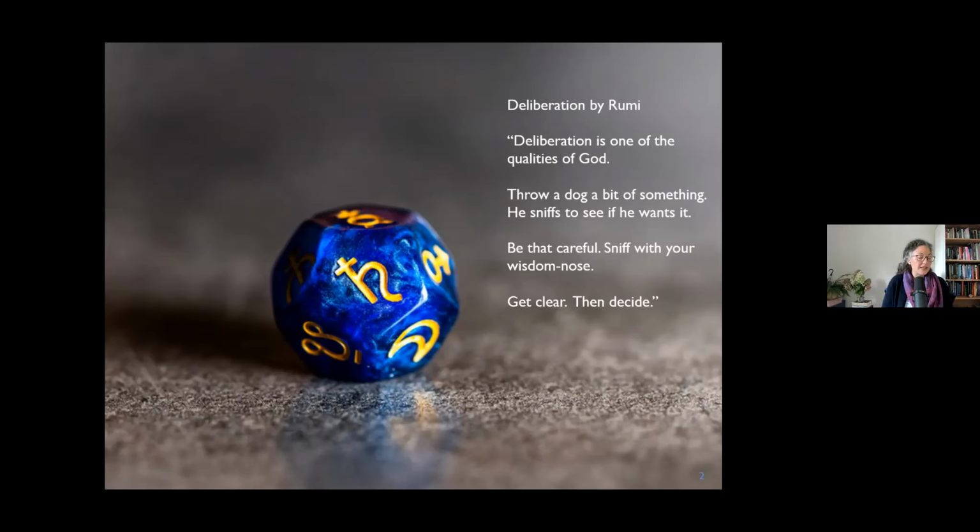And one quality that I think is very Saturnian is the quality of deliberation. And this short extract of a poem by Rumi speaks a little bit to what I think we're all working with in some way, shape, or form when we are in a Saturn transit. And this little passage, I've got an extract of it on the screen, but I think I'll read you the full passage.